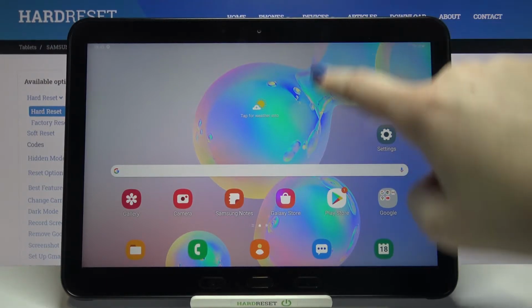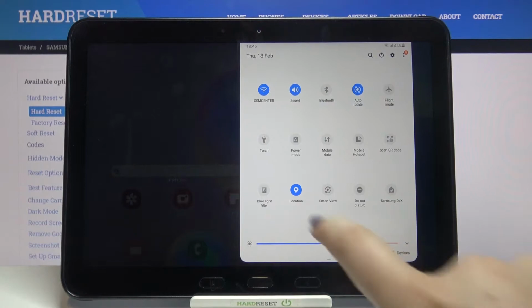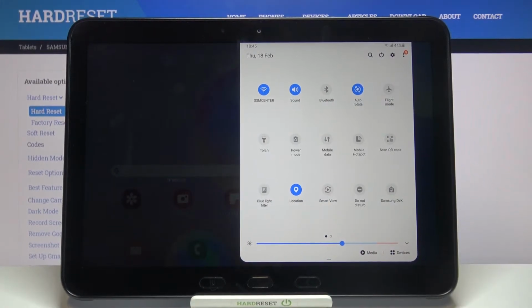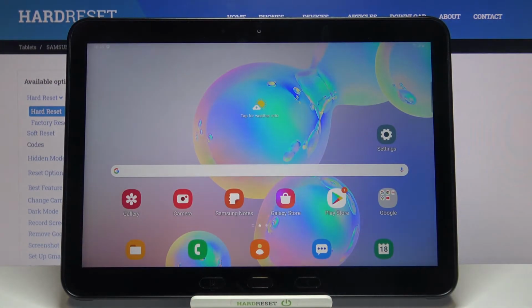So firstly, we have to unroll the top bar, and the very first thing which we have to remember is the internet connection. It can be, of course, for example, your mobile data or the Wi-Fi, it's up to you. What's more, another option we have to turn on is the location. So remember about the internet connection and the location. And after providing all of those features, we can enter the camera.